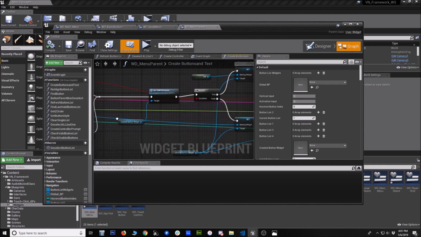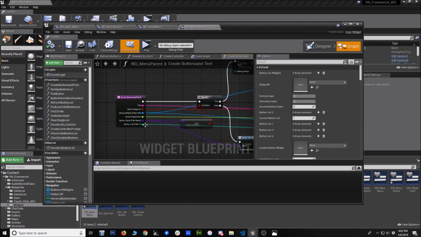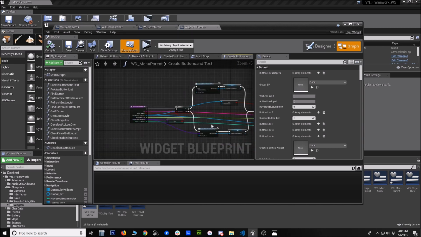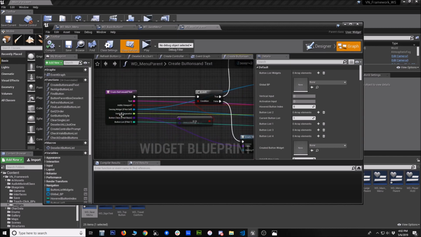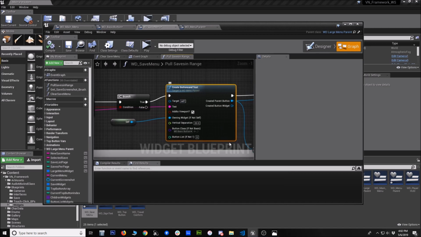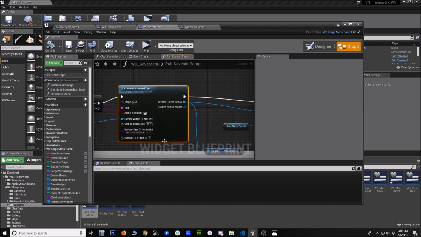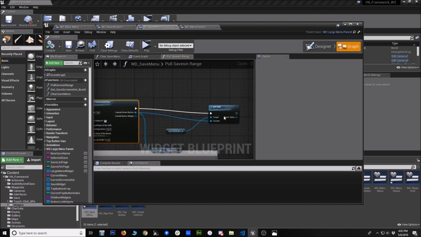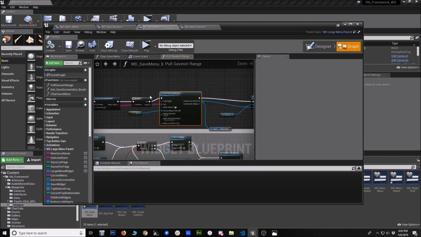let's follow where this is set. It will just set it to the widget that's calling the code if you don't enter in a value. So that's optional. You can enter a vertical separation amount to control how it places the buttons, how far apart they are from each other. So back here on the save menu where it's called, you'll see I just have the basic button selected, which is what I normally use to be the button. And then in this code, it adds it as a child to the save game box.